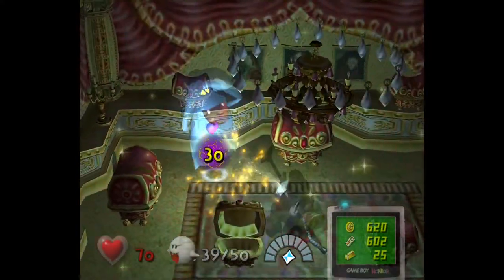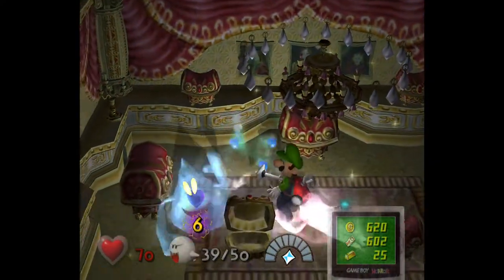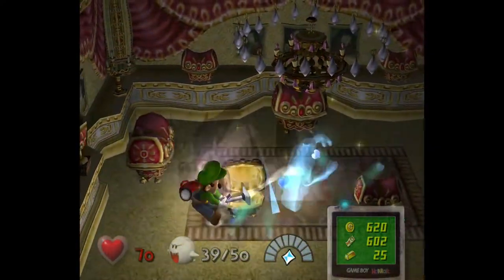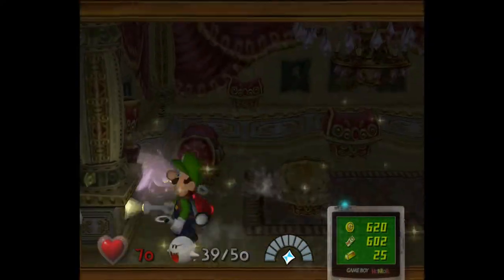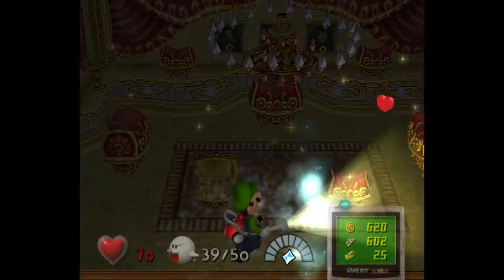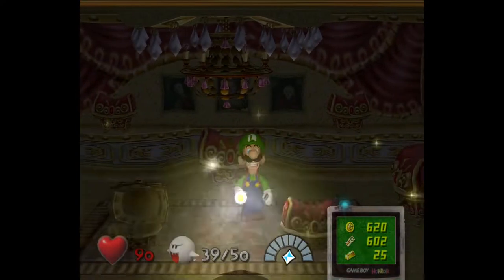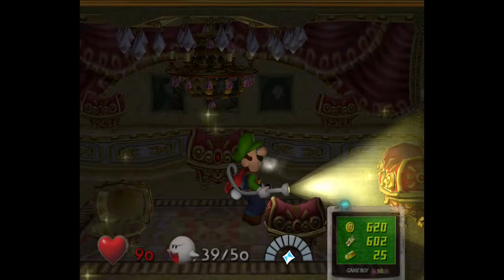Typically I don't try to 100% this game. So typically whenever I do the blackout, I just do a thing, get a boss ghost, do another thing, and I'm pretty much done with the blackout. But with this, I have to deal with so much at the same time that it is very annoying.